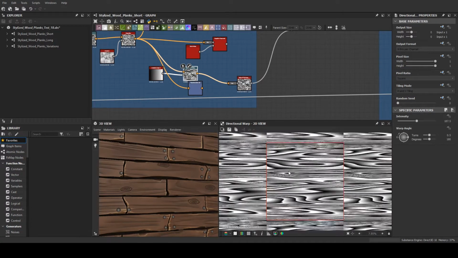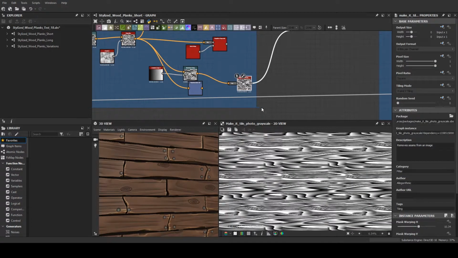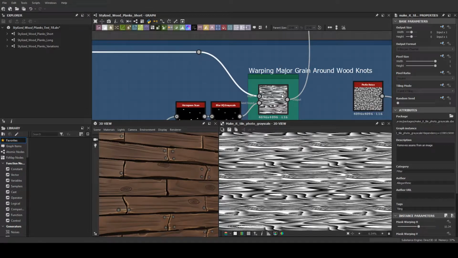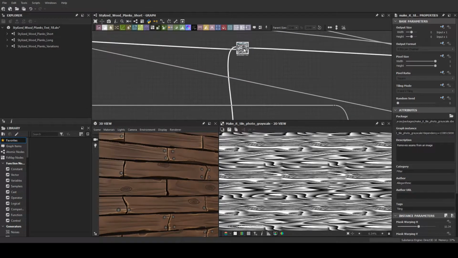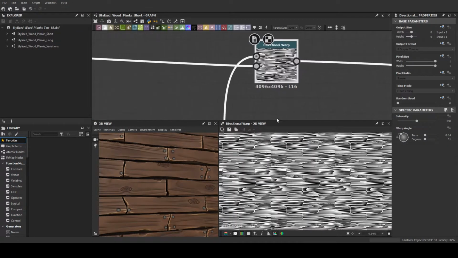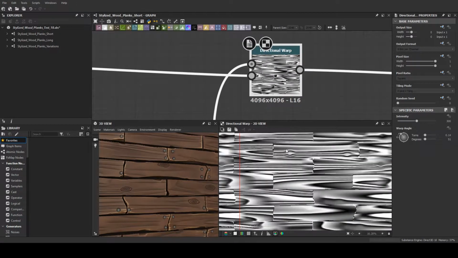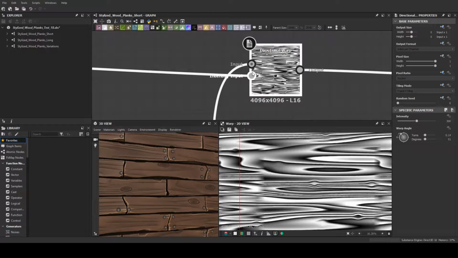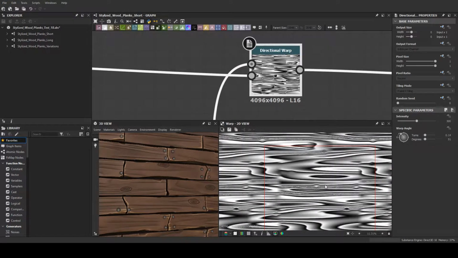And then one thing that you are going to want to do a lot in Substance Designer when you're making things like tiles or planks or anything is make sure that, if you look at this right now, if I were to overlay this onto my planks, all of the grain would be going as if the wood was cut from that one plank. It wouldn't look like they're cut from random pieces of wood and then all combined.